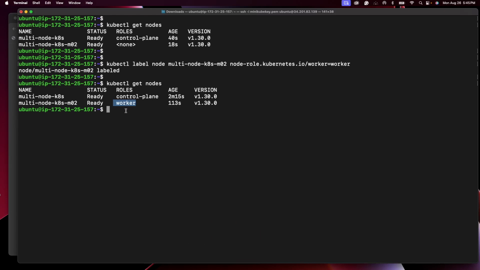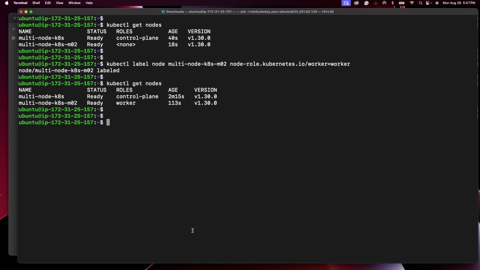But keep in mind that if you set it up using, for instance, T2 micro or T2 medium in AWS, you can't add too many nodes to your cluster, okay? Because eventually the CPUs and the memory will be less for a complicated Kubernetes cluster.